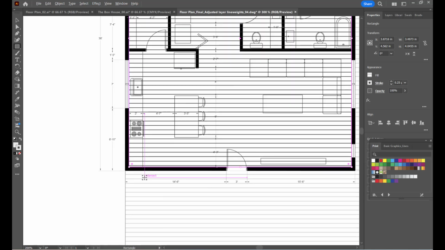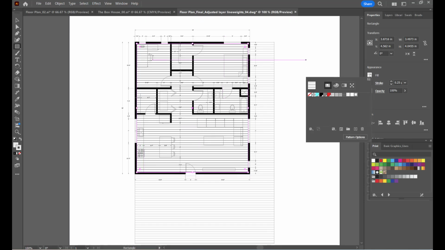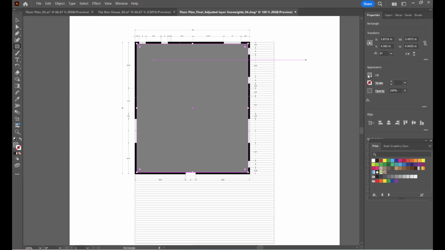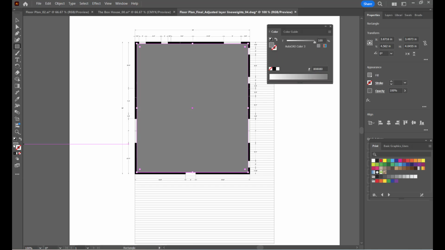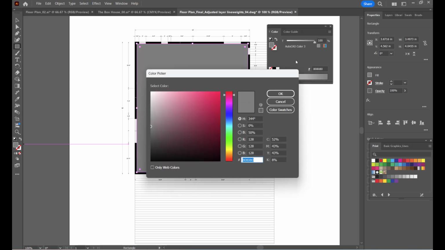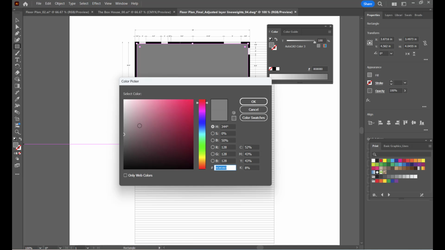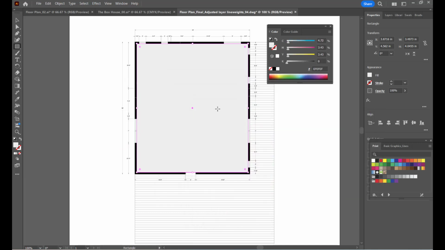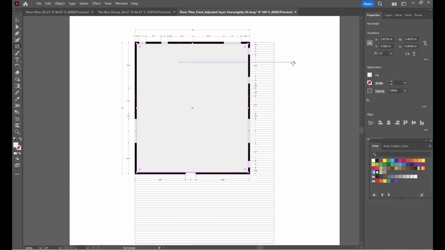I'm going to pick this corner, and now I'm going to change the fill to, for example, this color for now. We don't want to have any stroke. So I'm going to change the fill color to something else, either from here or there. I'm going to adjust the color a little bit. That looks okay to me.